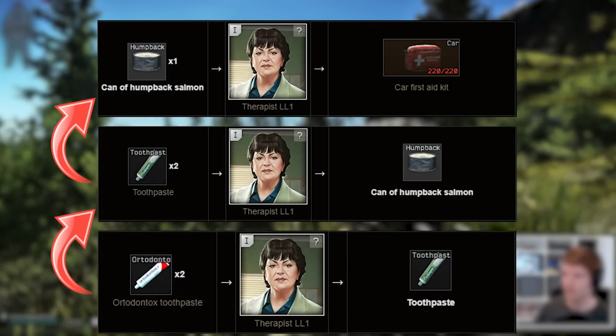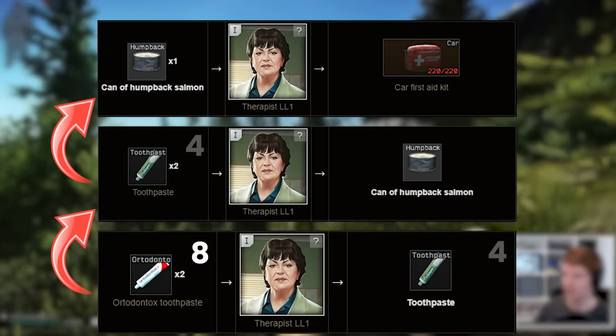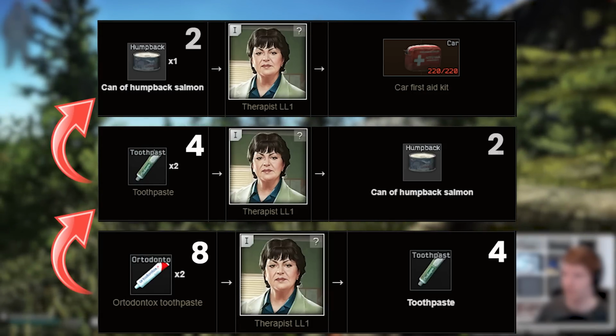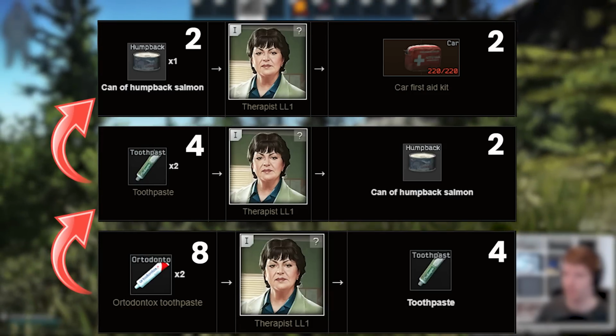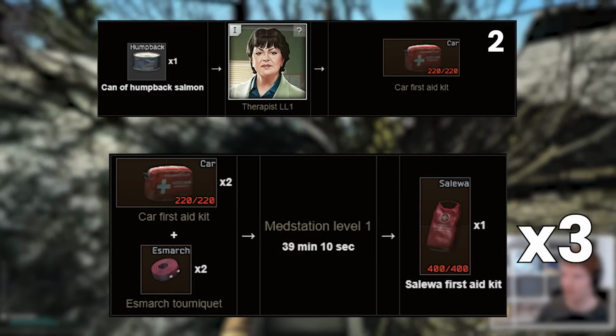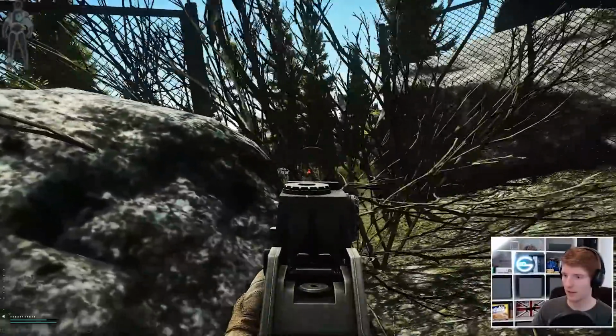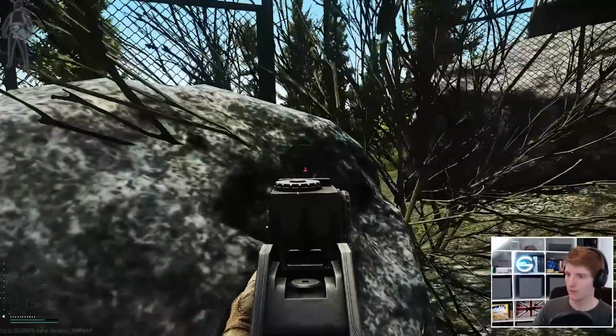Yes, the scaling of this barter chain gets a little crazy, but for argument's sake, if you did manage to find 8 orthodontox toothpastes, these barter for 4 regular ones, which barter for 2 humpbacks, which barter for 2 car kits, which can be crafted into 1 Salewa. And of course, you need 3 Salewas to finish the quest. If you can find any of these items in the chain, it might help you get this task done earlier than finding the Salewas directly.